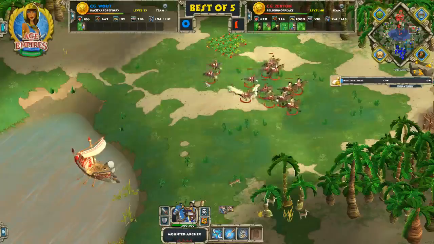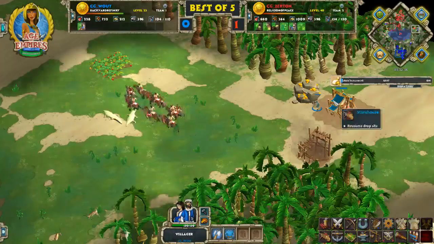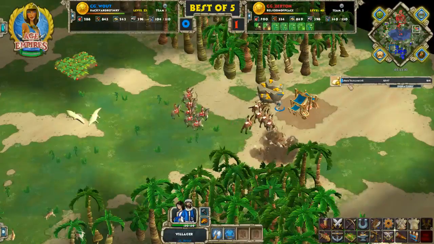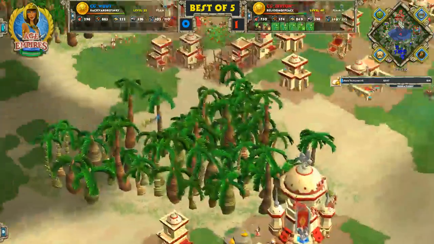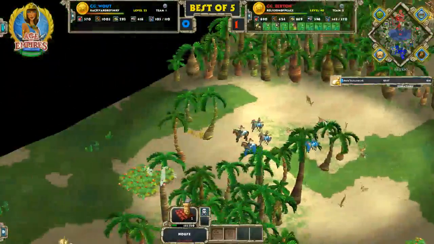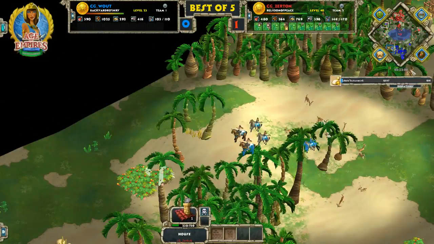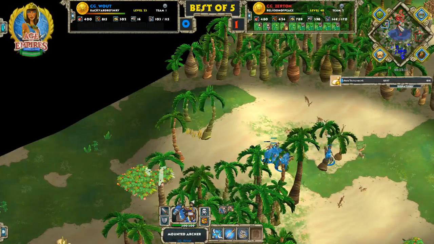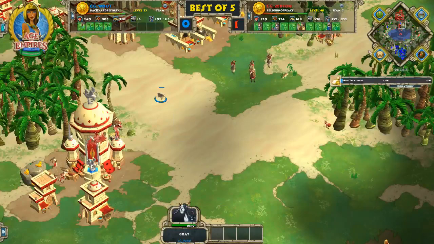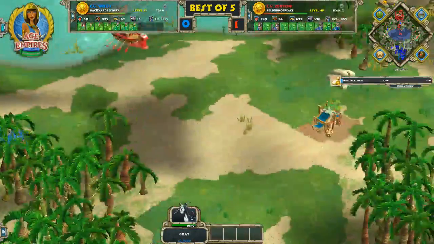Got some Asabara and mounted archers over here. Did you see that, Bill? He does. Another rogue goat coming through, scouting for Wout. A little raiding party of his own on this side of the map. MVP goat.